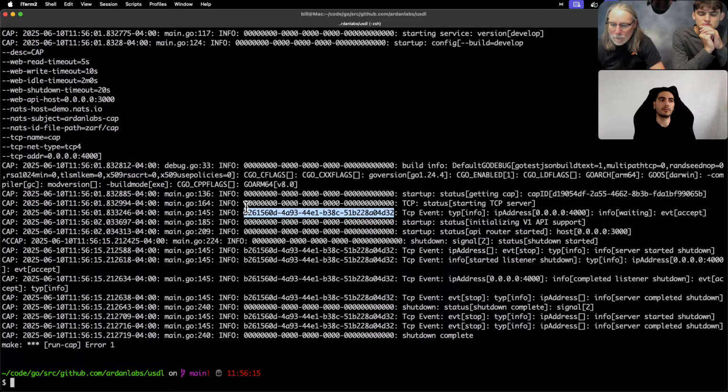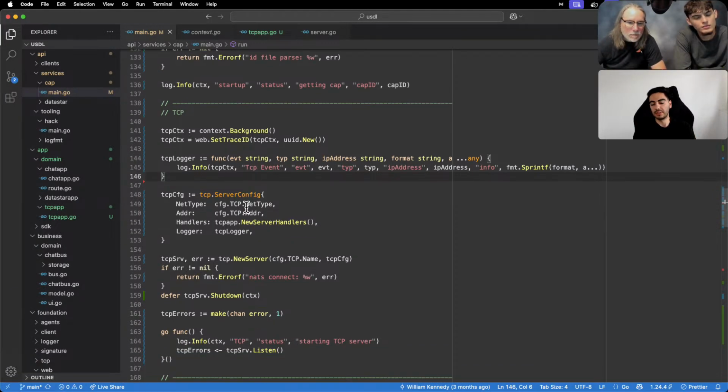Yeah, I think it's not. So that's why I asked, is this something bound to the cap ID? But that's not the case. If it were something tied to the cap ID being static, then this should be static. But that's not the case, so it could be random. What I'm wondering is, we use different contexts, one for TCP, one for web, one for API. Should that also always be one context, or like what you did right now, you created a separate context in terms of better context management?